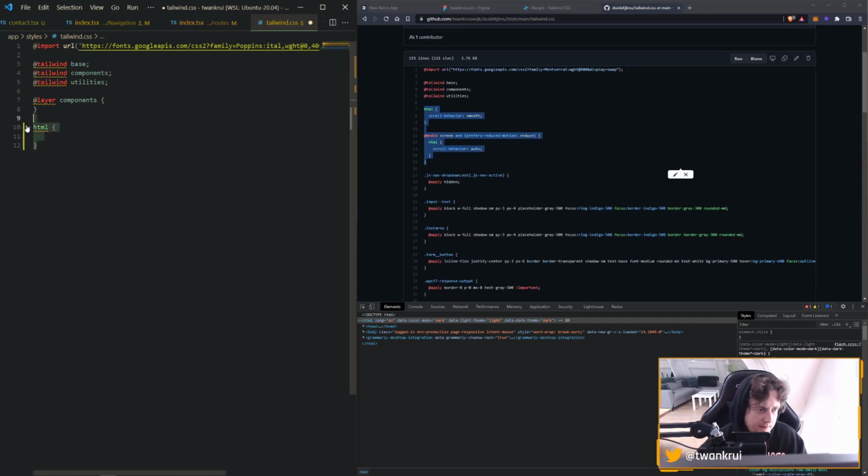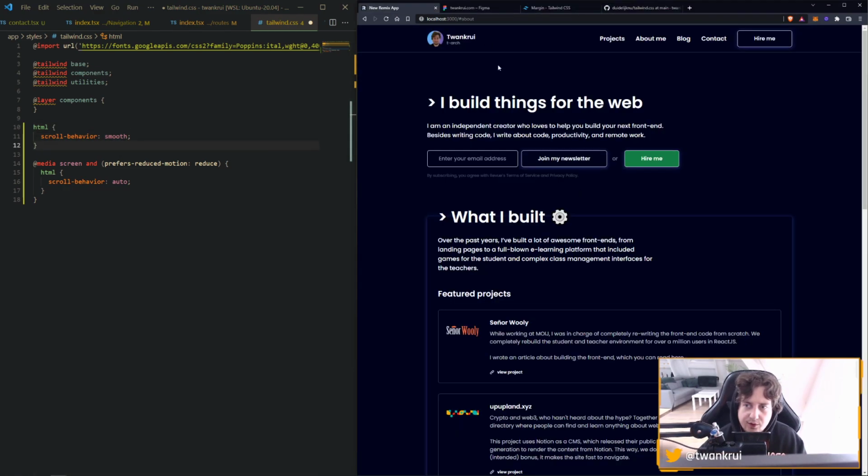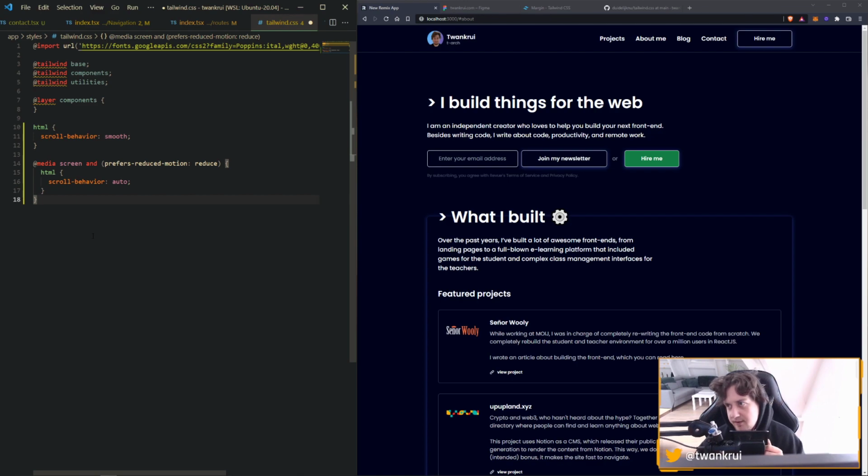Yeah, exactly. So basically what this code does is it tells the browser, okay, if you scroll through something, normally, up until recently, or a couple of years ago, I don't exactly have the time frame in mind, we had to do this with JavaScript, but now it's part of CSS.